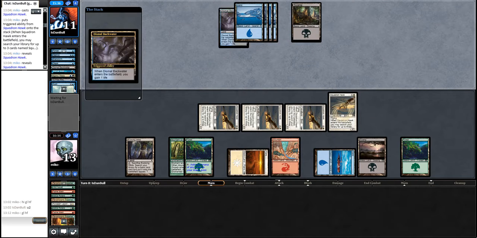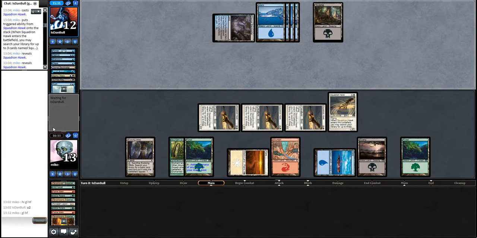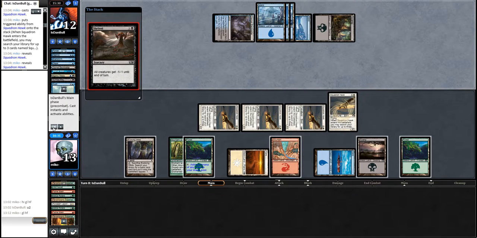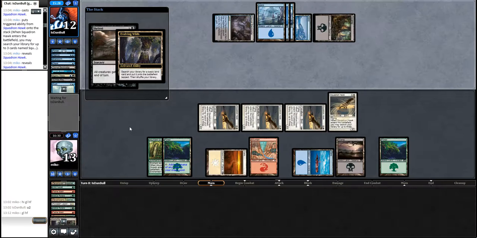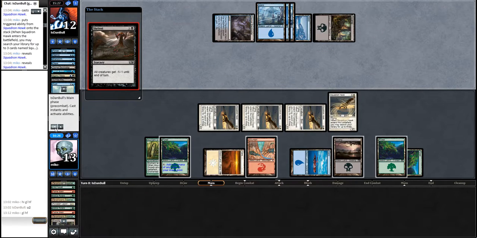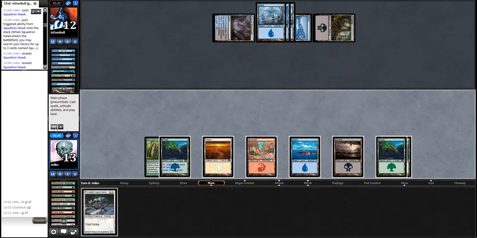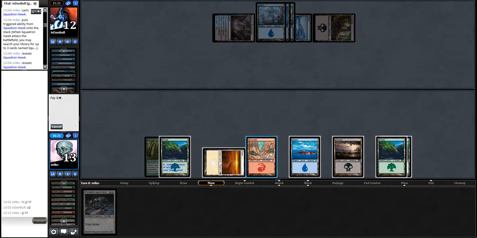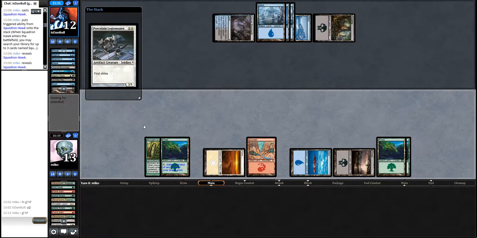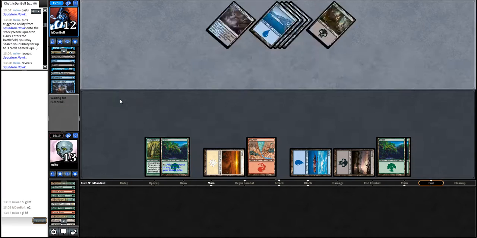So he had a Gush, which is pretty interesting in this kind of deck. 4 cards. Oh, he actually plays Shovel, which is bad for us. Now we are going to lose because we don't have card advantage. He has a counterspell that he can play now to get rid of the Legionary. Yep, and that's it. Maybe not. What's that? Thought Scour.